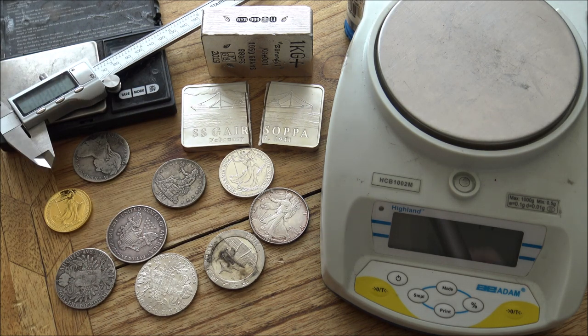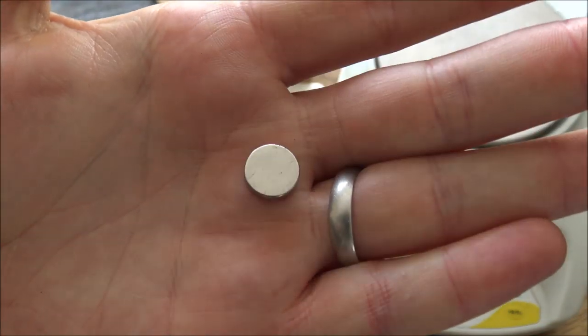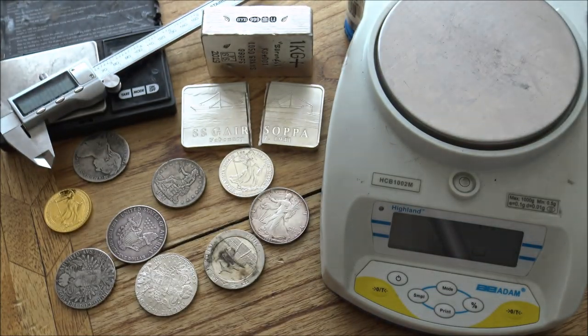So go and arm yourself with a little neodymium magnet. You can buy them on Amazon, you can buy them on eBay. They're not very expensive and they're real lifesavers and very good pieces of equipment.